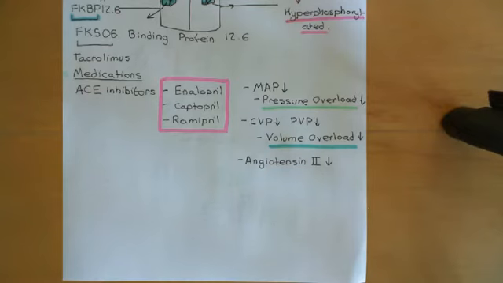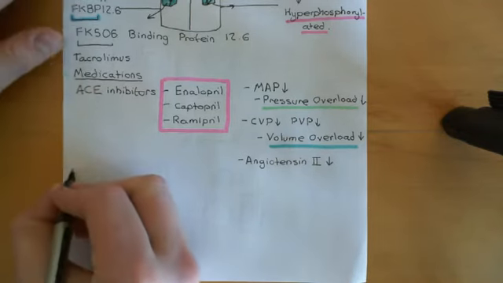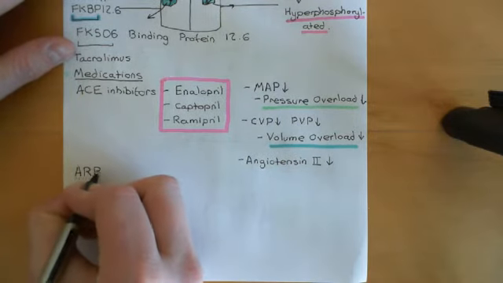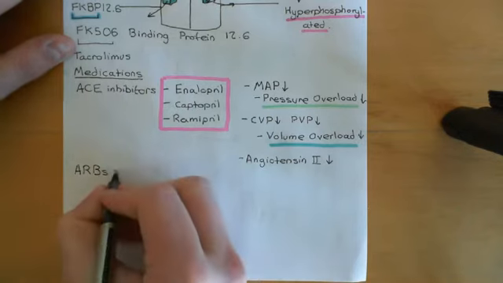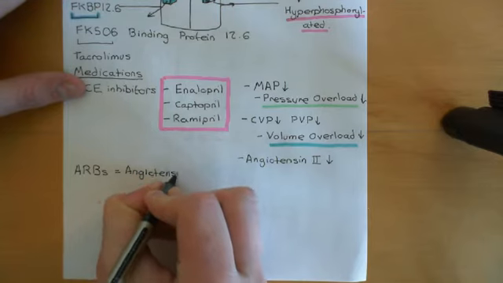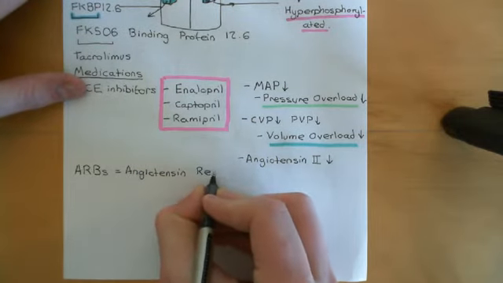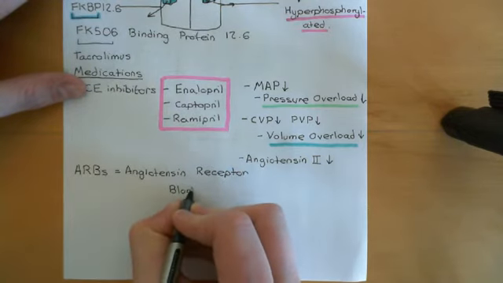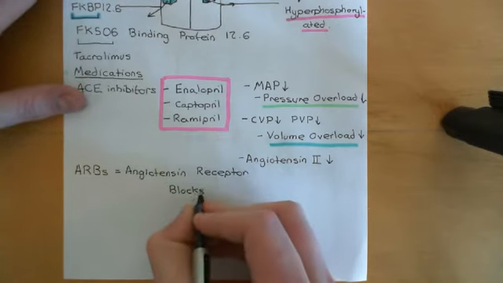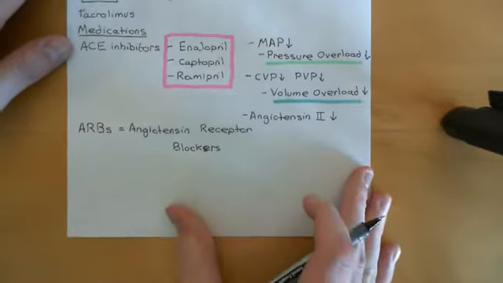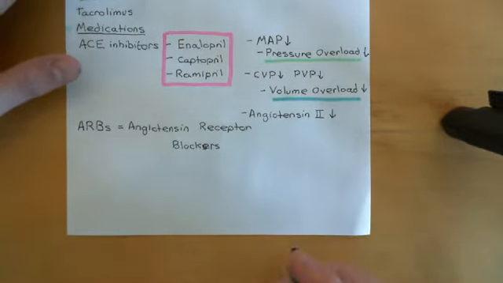Very much so related to the ACE inhibitors are the angiotensin receptor blockers. Okay, so basically these are going to also turn off the effects of angiotensin II, but in a different way. So the ARBs, these are called, and this stands for the angiotensin, that's the A, okay, and then the R is for receptor, and then the B is for blockers. Okay, so angiotensin receptor blockers. Now these are basically competitive antagonists, not blocks, blockers. These are effectively competitive antagonists for angiotensin II receptor subtype 1s.